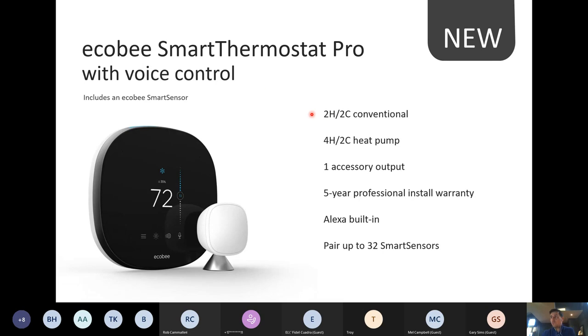Moving to specs — what we're looking at is the Ecobee Smart Thermostat with Voice Control, also referred to as the Ecobee 5. Staging options include 2Heat2Cool and 4Heat2Cool with heat pumps, and dual fuel is possible. It can also control one accessory — an HRV, ERV, humidifier, dehumidifier, or ventilator. For commercial jobs with economizers in rooftops, this thermostat can enable free cooling through the economizer. It has a five-year warranty — that's the biggest way we differentiate from retail, where they get a three-year warranty, plus a more competitive price point on the pro side. It has Amazon Alexa built in and comes with one wireless room sensor in the box.